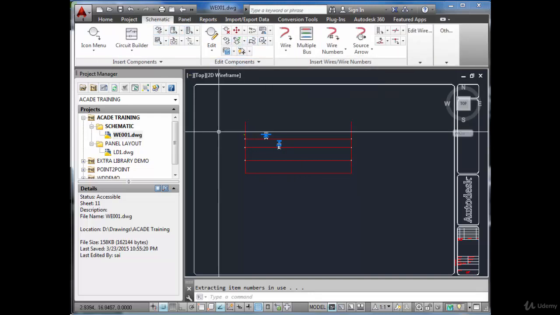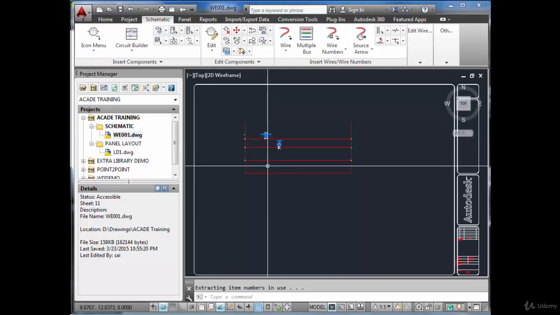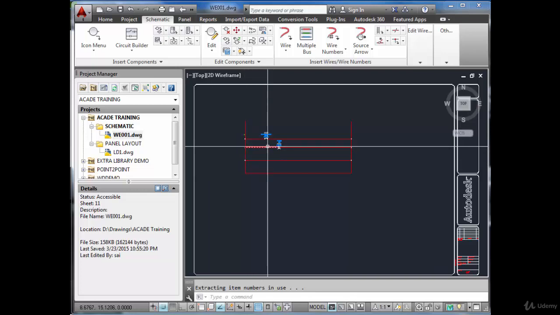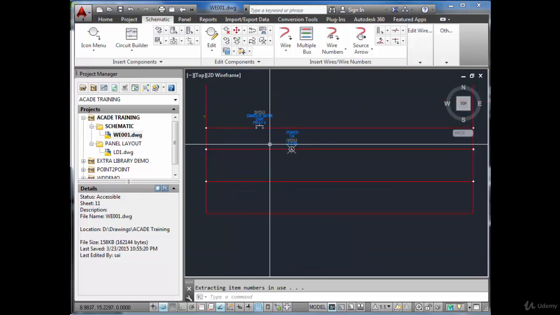So what is special about this is you can link the component which you have used in the schematic with the layout, or vice versa.